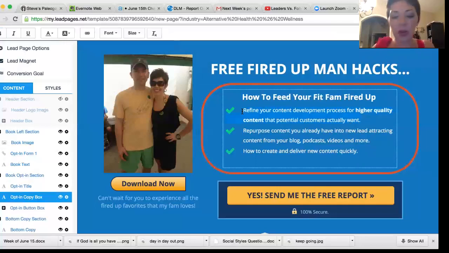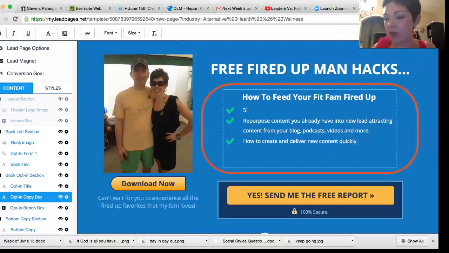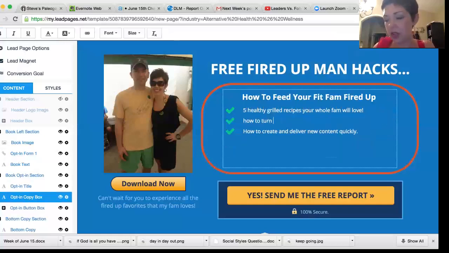So here we're going to put 5 healthy grilled recipes your whole fam will love. How to turn your leftovers into delicious lunches.